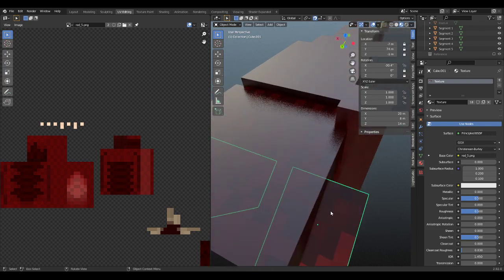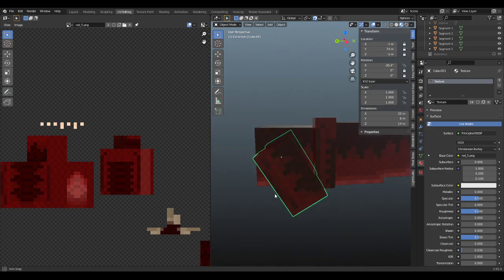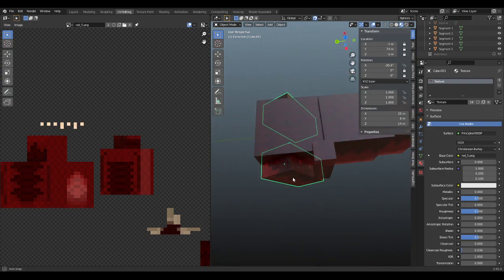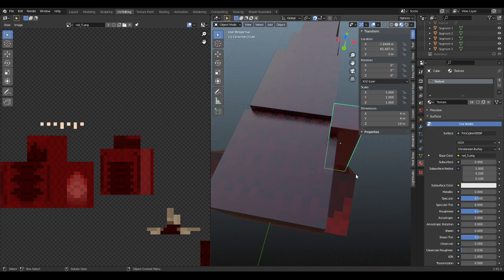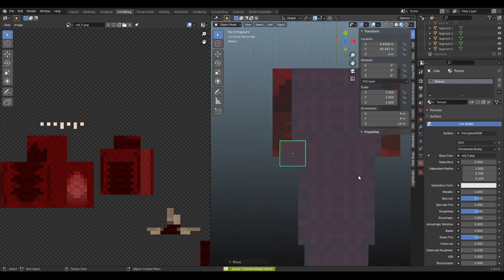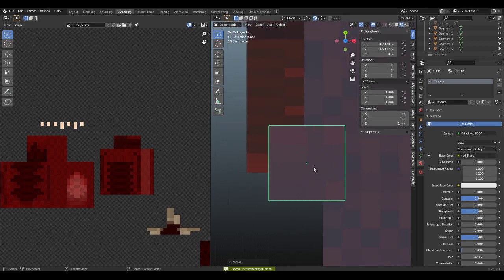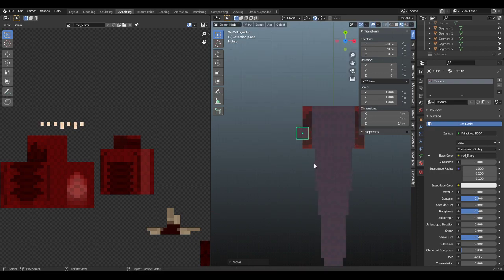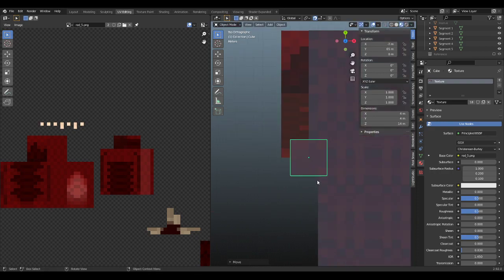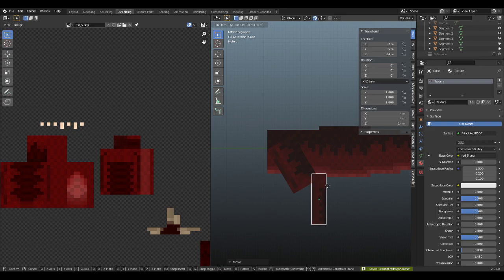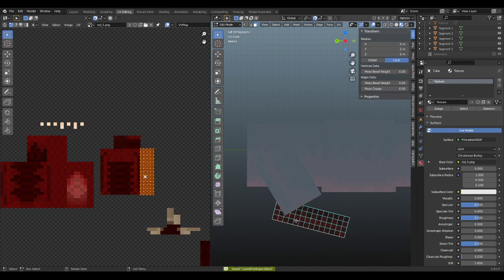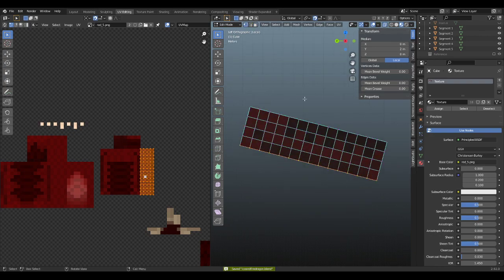This is 20 blocks on the x-axis? Oh, it's 8. Oh, it's already been moved, that's why. That looks good. Let's solo this.